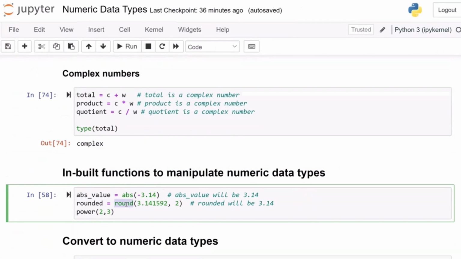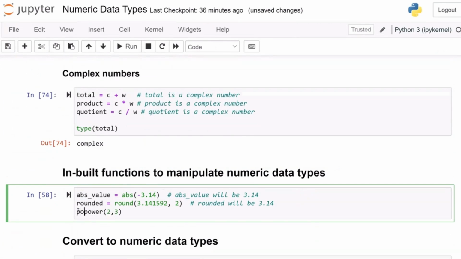It has 2 components. The first component is the number that you want to round off, a float that you want to round off. And this digit here just indicates the number of decimal places you want to round off to. And there's also another function called power.